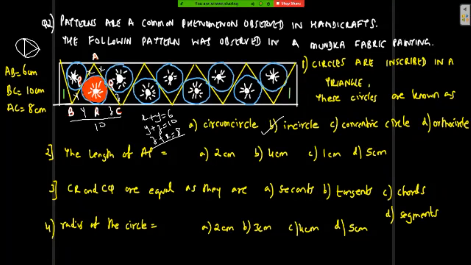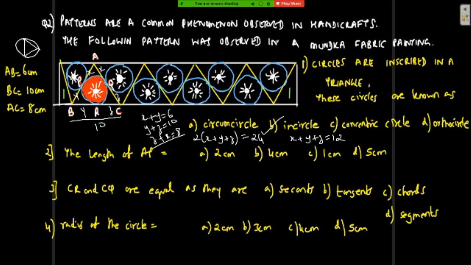You're going to add these. What will happen? You will get twice. Here, see this? There are 2x, 2y, and 2z. So 2 times x plus y plus z is equal to 8 plus 6, which is 14, plus 10, you will get 24. So x plus y plus z is going to be 24 upon 2, that is 12. I hope you understood. We have made three equations and added them up, and we are getting the equation x plus y plus z is 12.